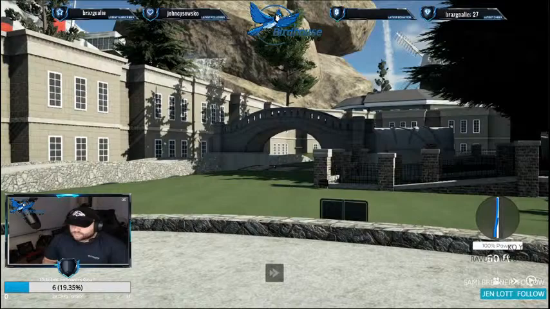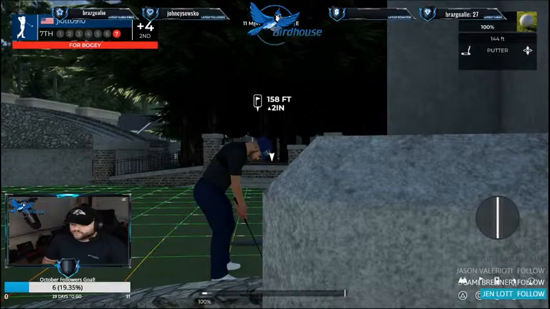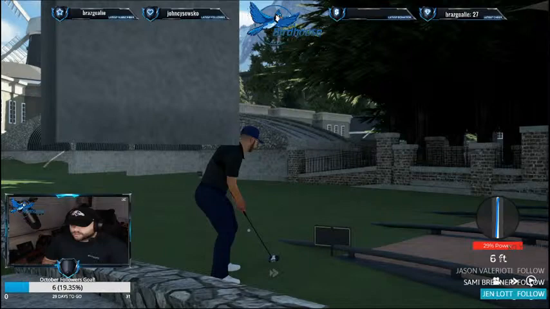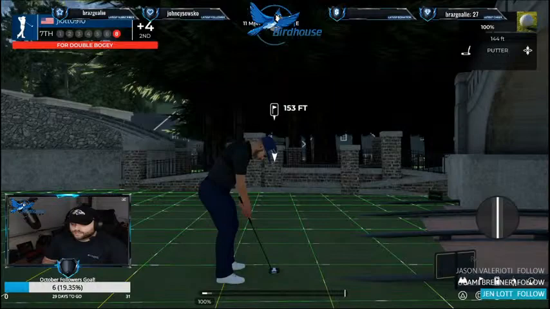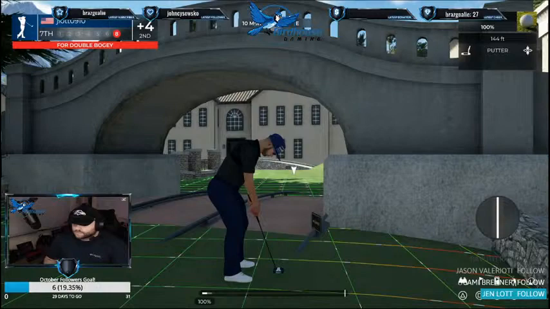Well, that's no good. Well, that was tough. Just wound up short. And setting up here for the bogey. Oh, well, yeah, didn't quite make it there. All right, let's drop this for double. Four.